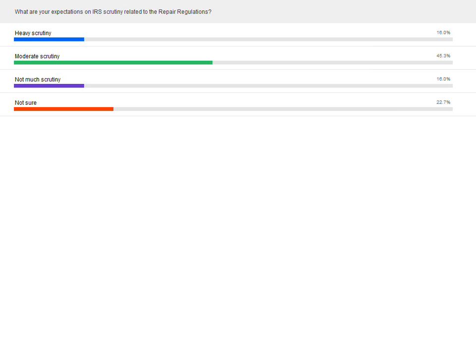So to the extent that you have no changes in accounting methods, and this is really looking beyond just the partial disposition, because these are elections in a sense, I think that could be a red flag to the Service. So a good, thorough analysis of what changes in accounting method you need to make, looking at the repair regs as a whole, is important. At that point, I think there will be increased scrutiny as the IRS starts to go back and look at these issues in prior years and so forth. So with that, we'll move on to the next slide.